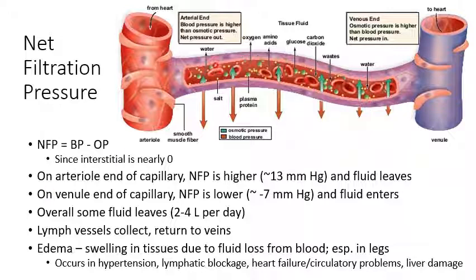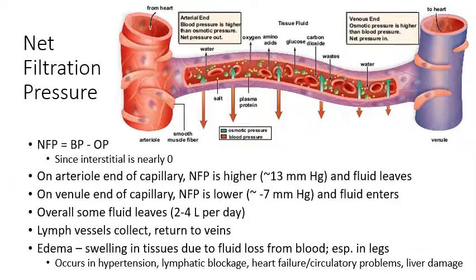So on the arterial end, you lose some water. As you progress along this capillary, you're going to have the blood pressure decreasing steadily. So the amount of water that's leaving is going to go down and down and down until actually the amount of water that's leaving is smaller than the amount of water that's being drawn back in by osmosis, by that oncotic pressure. So at the venule end, you're actually sucking water from the tissues back into the bloodstream, back into the capillary, which is important. If you are losing water on the arterial end but not putting it back on the venule end, you're going to run out of blood volume relatively quickly, actually.